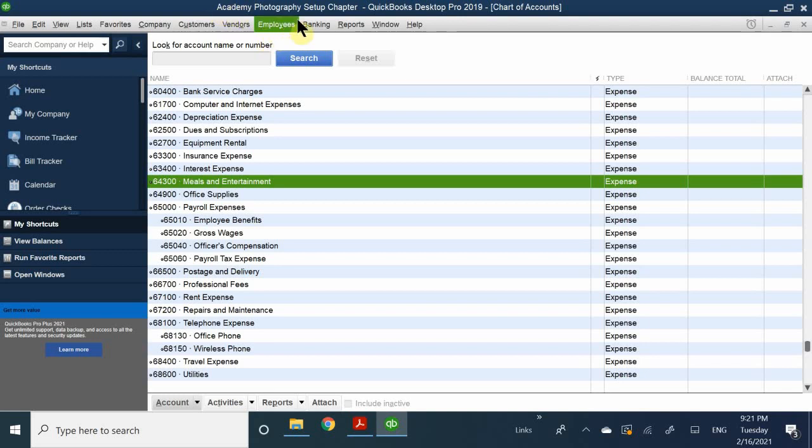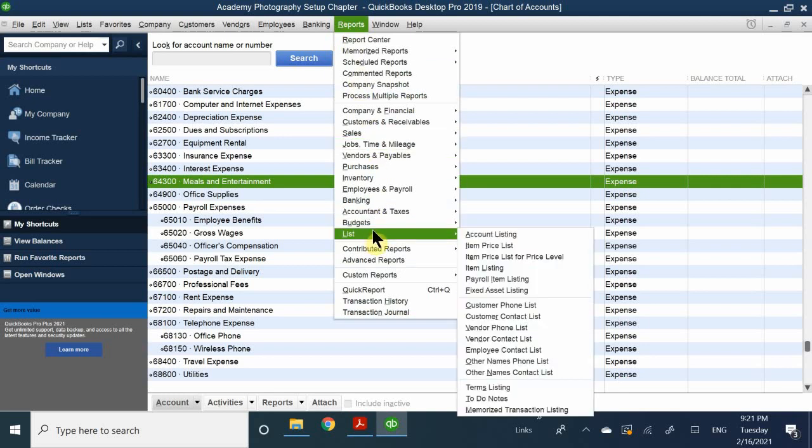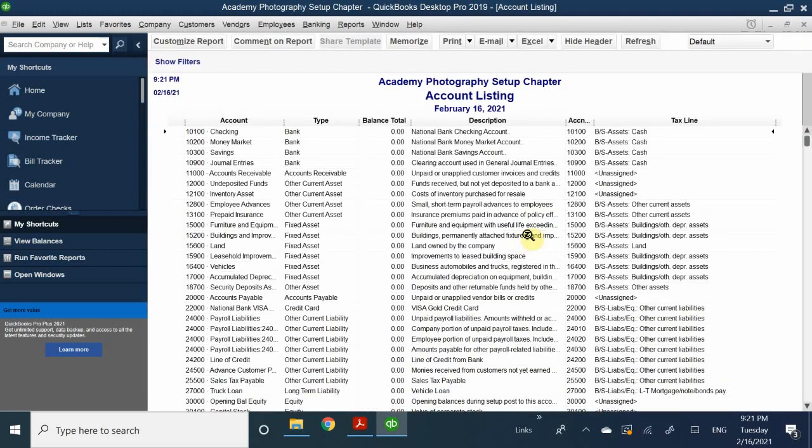We're going to go all the way up to the menu bar to the reports, and we're going to drop down to list. And what you're going to notice is you have the account listing report. Once I click on that, it's going to give me a detailed list of every single account number, account name, what kind of account type they are, what kind of balance they are, and what the description is for each and every single account.